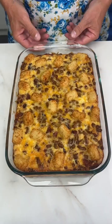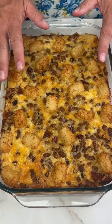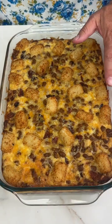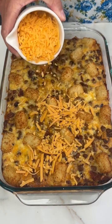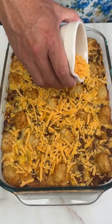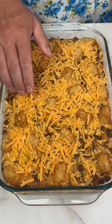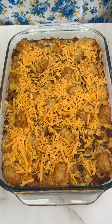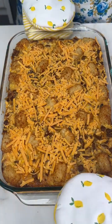Let's go. All right, it's been in the oven for about 40 minutes and it already looks amazing. I want to eat it just like this, but I'm gonna complete the recipe and I'm gonna take another cup of cheddar and add it on top. Because you can never have too much cheese. Unless you don't like cheese, then any cheese is too much, but we won't talk about that. All right, now that we got a cup of cheddar on here, we're going back in the oven, 5 more minutes at 350. Let's go.